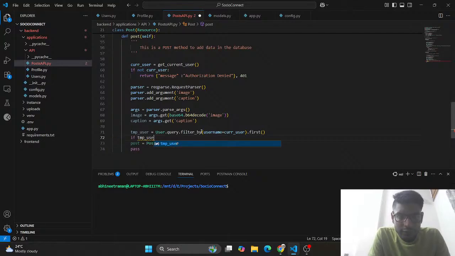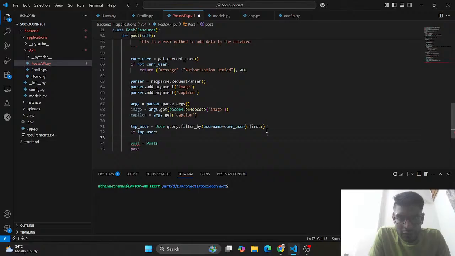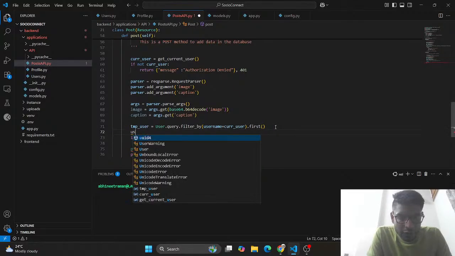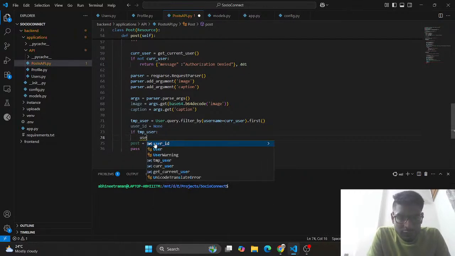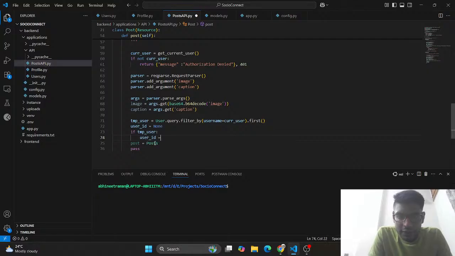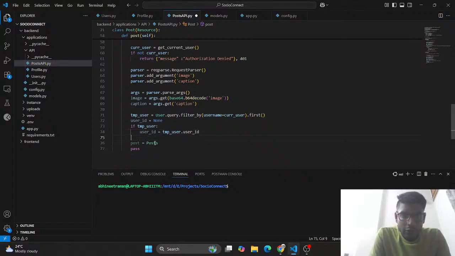Temp user, user ID is equals to none. ID is equals to temp user dot user ID. So all set.